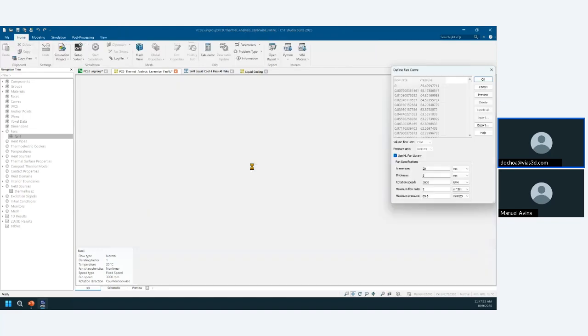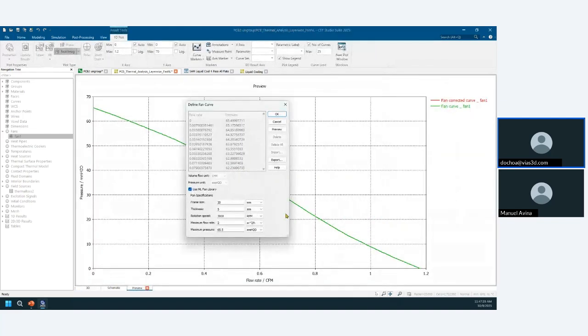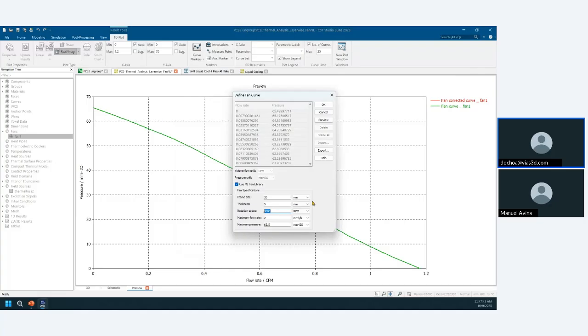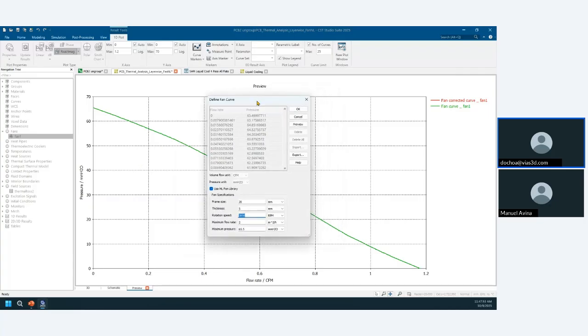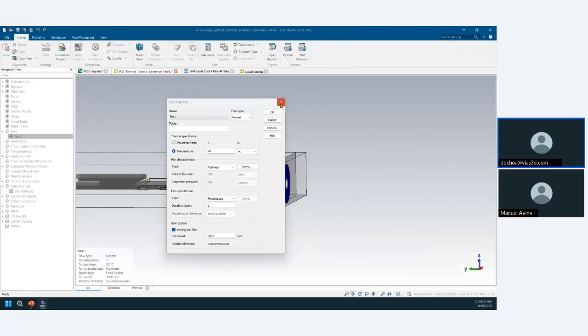And I'm using that machine learning capability that I mentioned before. I just have to introduce frame size, which is based on the actual size of the fan, rotation speed, and the flow pressure characteristic that I want. And CST will create a curve like this one that you see here. And whatever altitude consideration that we need to have in here will automatically be considered on this curve, unless you deactivate that on the setup of the solver. So that's the way I did that.